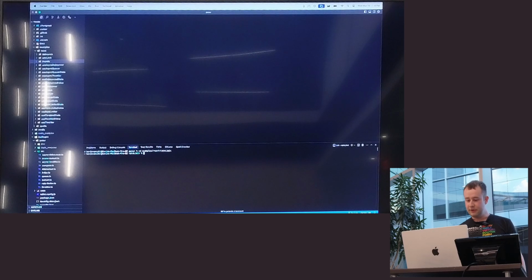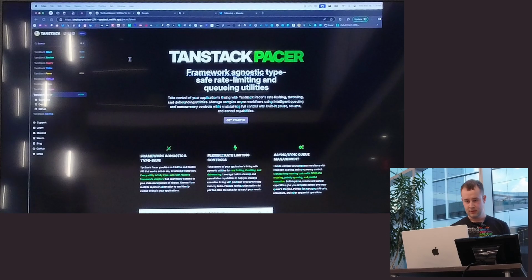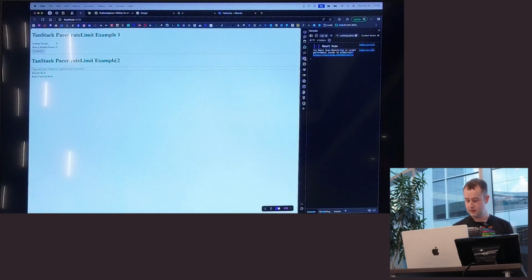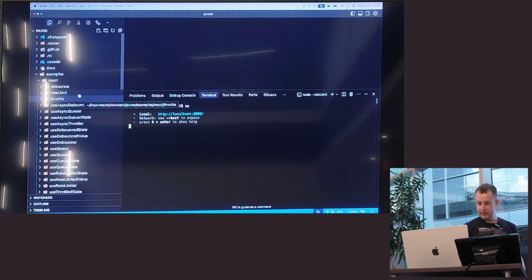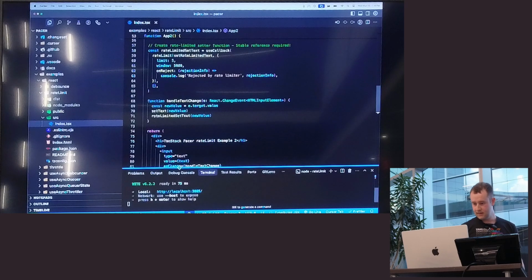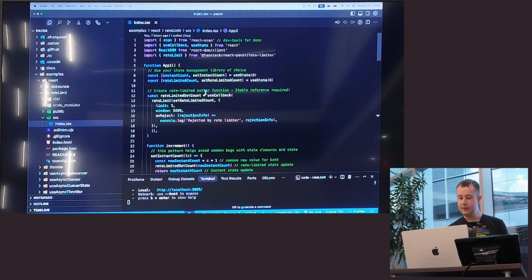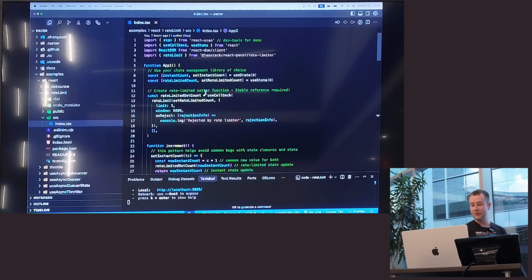So I'm going to jump over and give a visualization of that. We'll open this, zoom way in. I'll also open up the code. All right, so this is a React component now using our TanStack Pacer library.